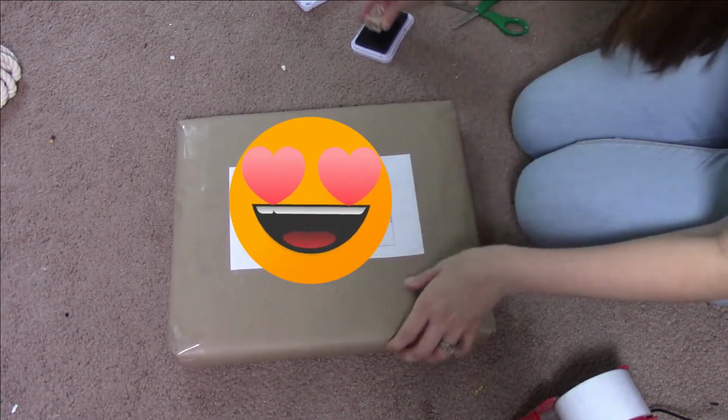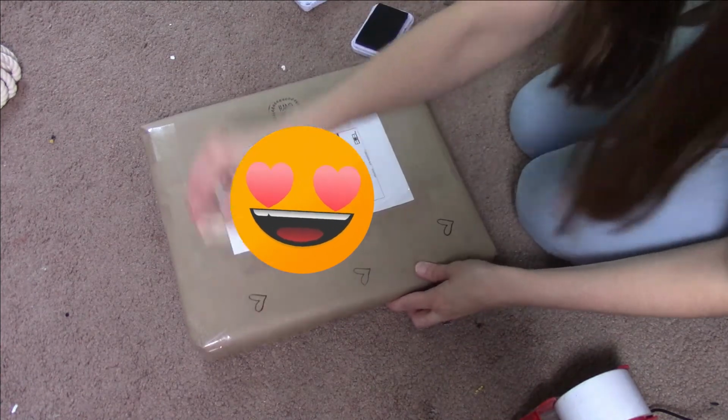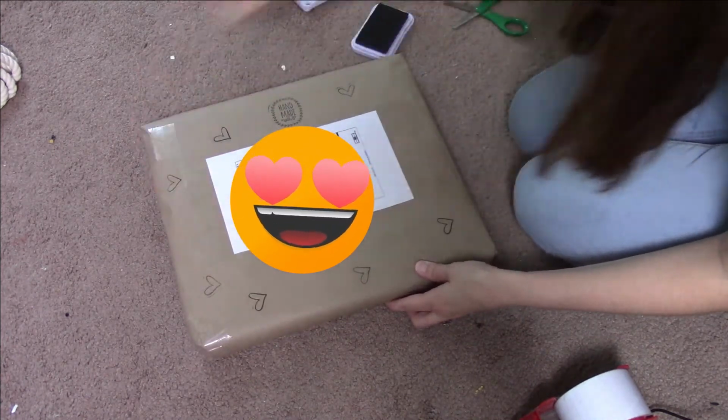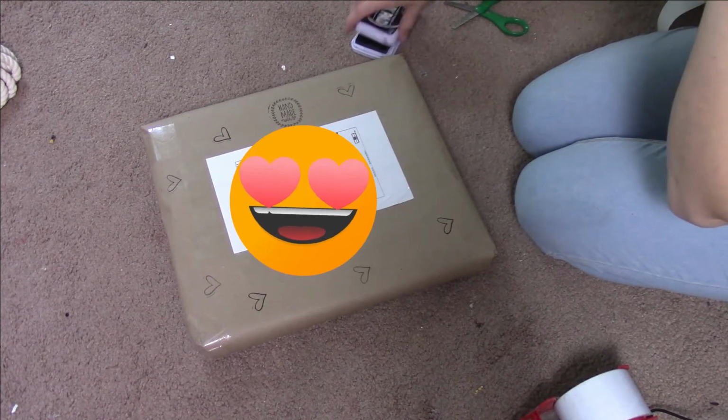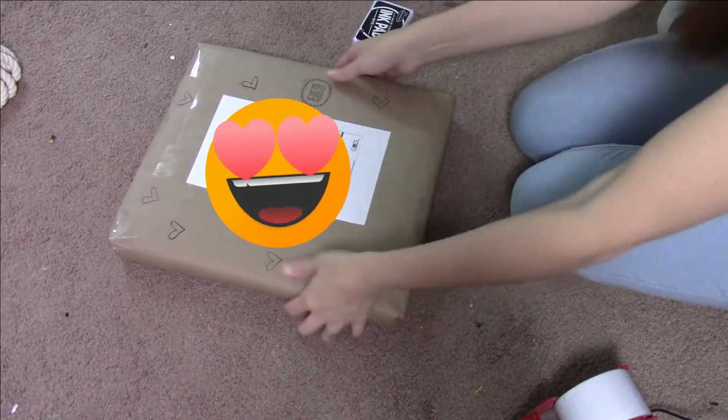And then a little heart stamp, just to make it a little cute and special for my customer. And there we have it.